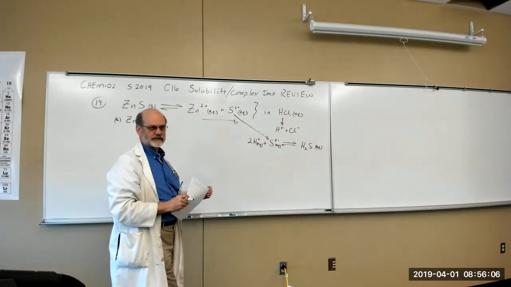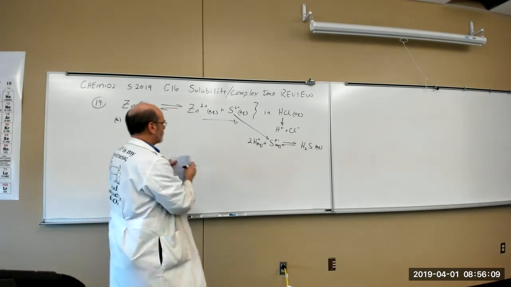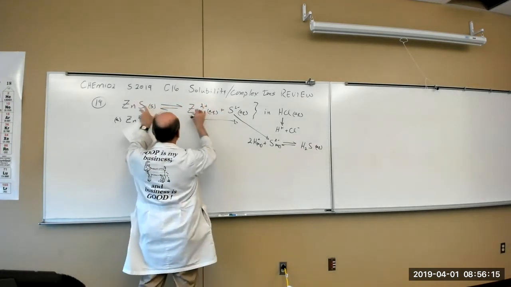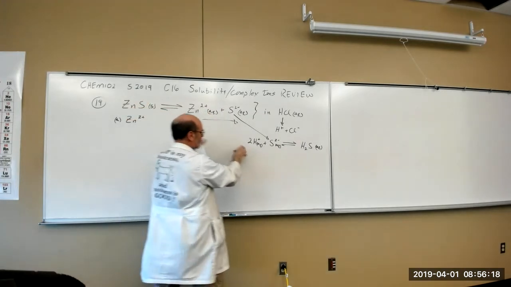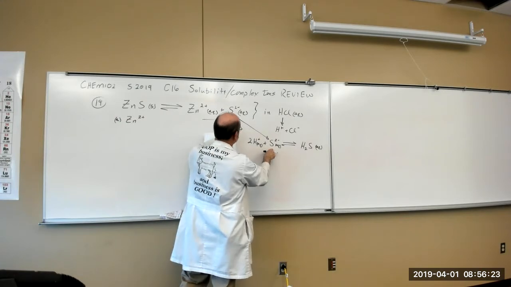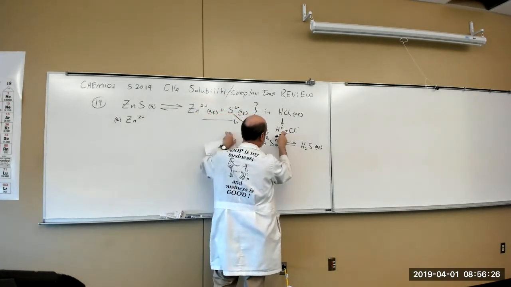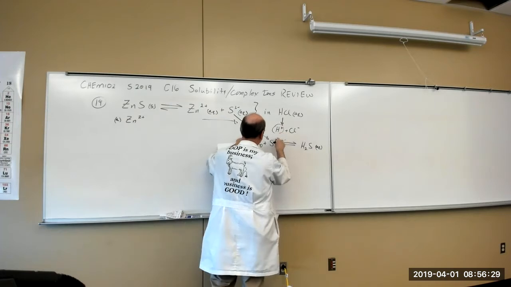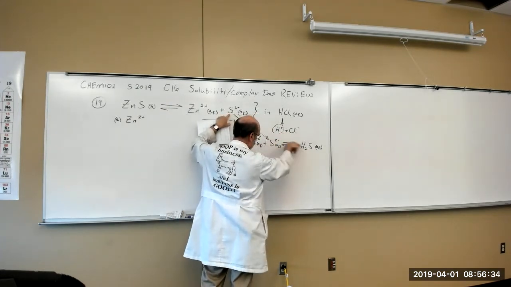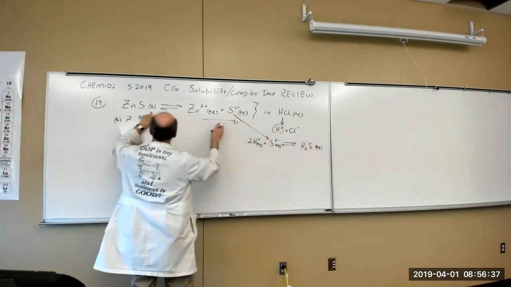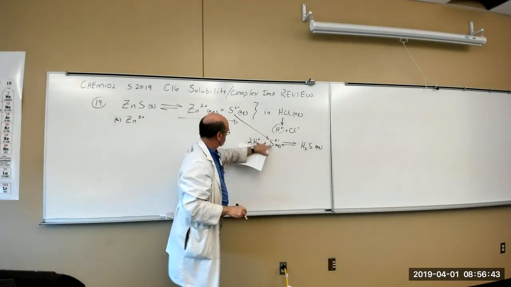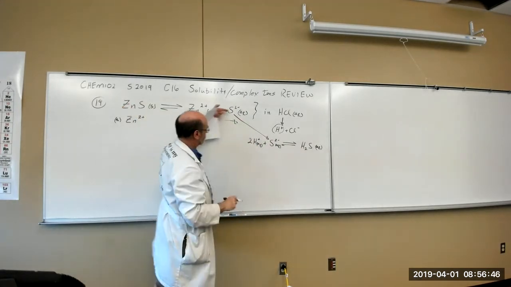Okay. Does that make any sense? Okay, say that again. It puts more zinc in solution? Right. If you just look at this in water, you've got an equilibrium here. Now you introduce sulfide ions. No, you mean hydrochloric acid. I mean, hydrochloric acid, excuse me. You introduce the hydrogen ions. And the hydrogen ions combine with these sulfides to produce H2S. It drives their equilibrium that direction, which, coupled to this one, drives the equilibrium that direction. As it pulls these out, then it makes more of this go into solution.